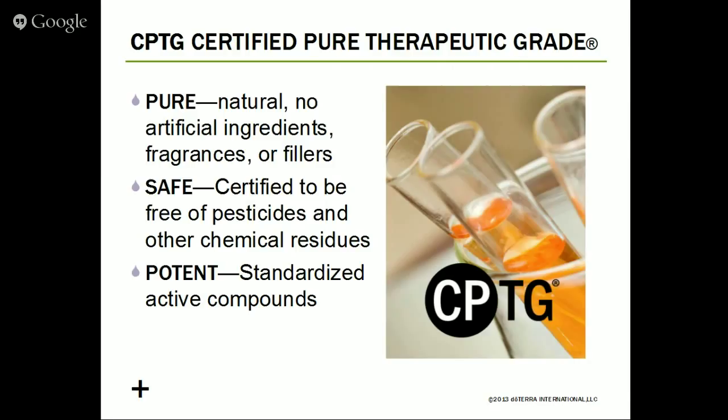If these had a pesticide in them, we'd be able to tell. That would show up right away in that mass spectrometer. So we know what's in these oils, and we know that they work the same. Because if you buy a bottle of lavender, you want it to work the exact same way every time. You don't want to be questioning whether or not it's working. So they're potent, with standardized active compounds.